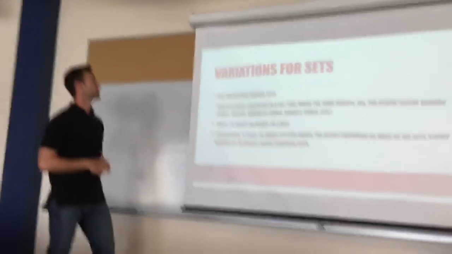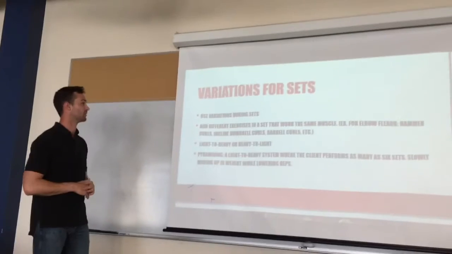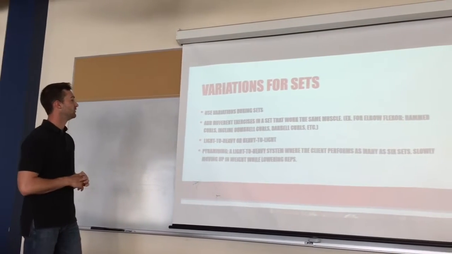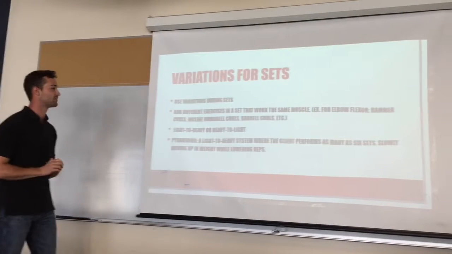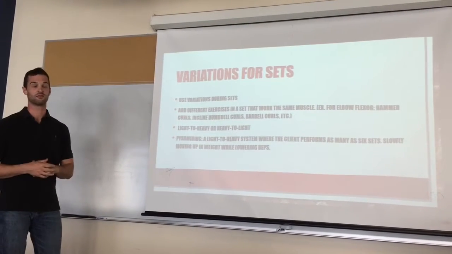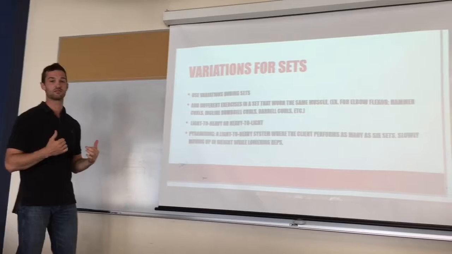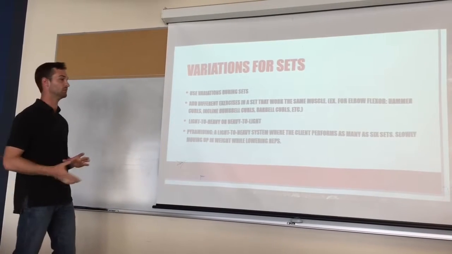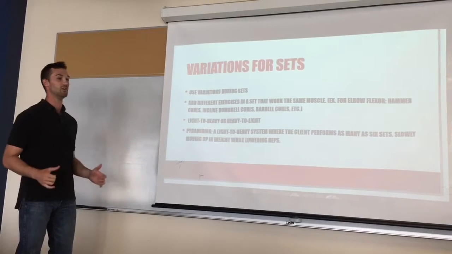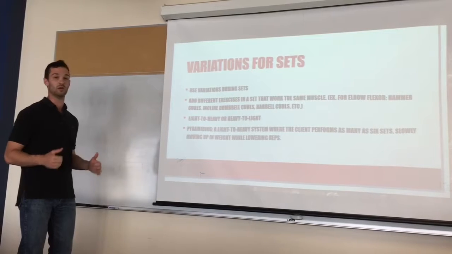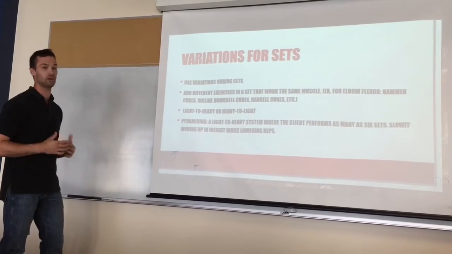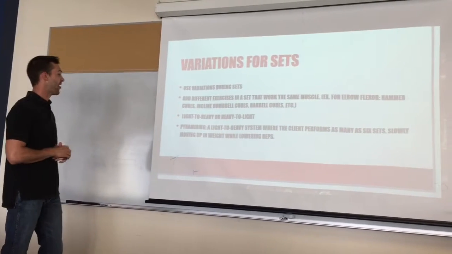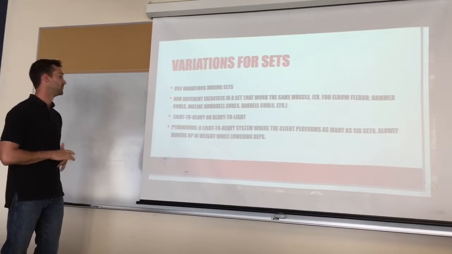So next, we're going to talk about variations for sets during the set. Use variations while you're exercising during your sets. Add different exercises into that set to work the same muscle groups. For example, for your elbow flexors, these would be your bicep curls and whatnot. You can do hammer curls, or you can do incline dumbbell curls on a bench, or you can do barbell curls with the barbell.